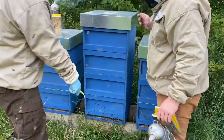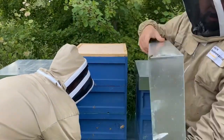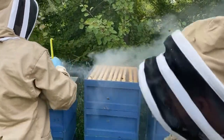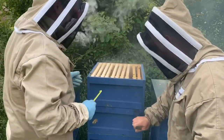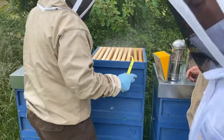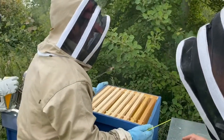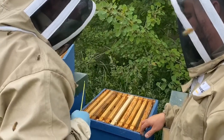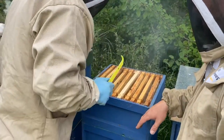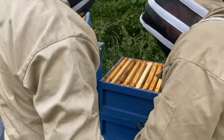And now comes the exciting one. Just look at it. There's absolutely no honey being caught at all — there's no honey in here at all. So that's a bit poor, isn't it? They need to try harder. But we knew that this one — when we made this a double brood box, we knew that we were potentially sacrificing a little bit of honey production at that stage. There is some honey in these, not a lot, but it will come. Don't worry, we'll be having words with these bees if it doesn't.